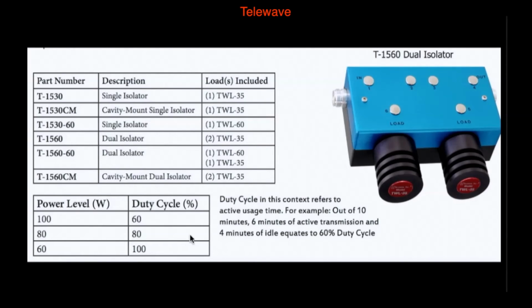Here's the power levels that you can use. At 60% duty cycle, you can run 100 watts. But that's not something you're going to do at 100%. You can only run around 60 watts. And the 80-watt level can be run at 80% duty cycle.